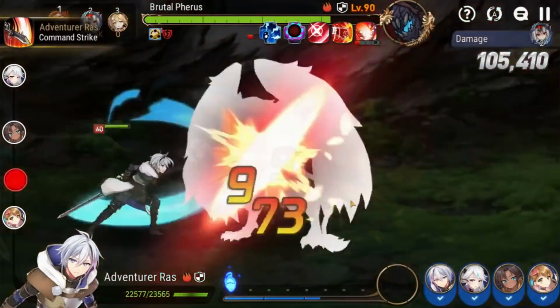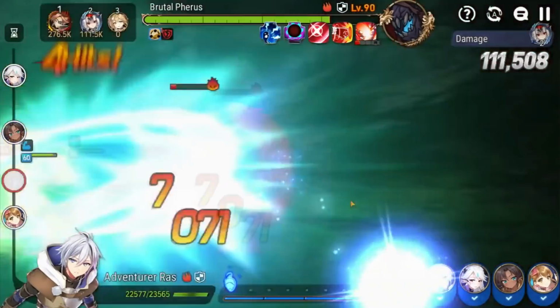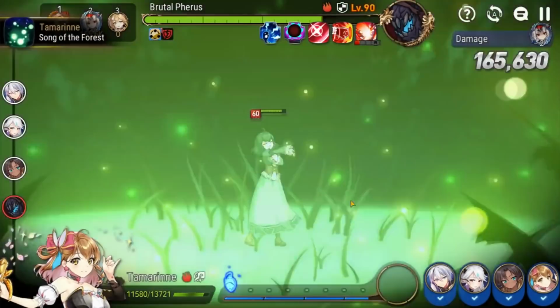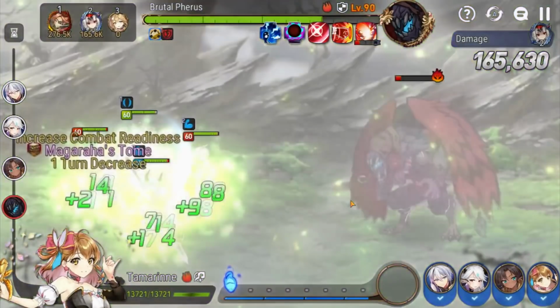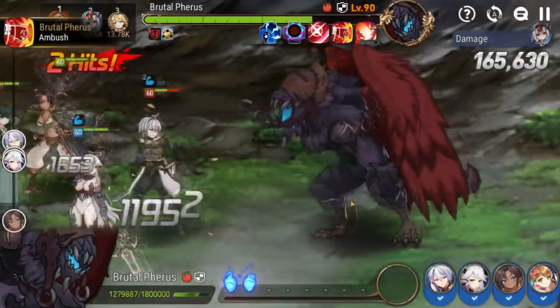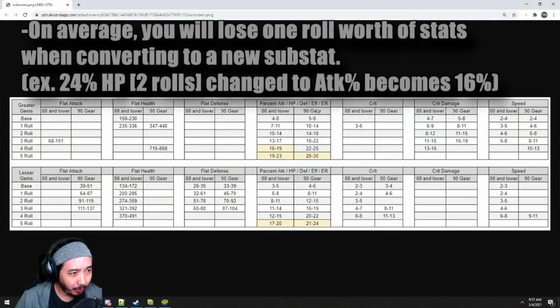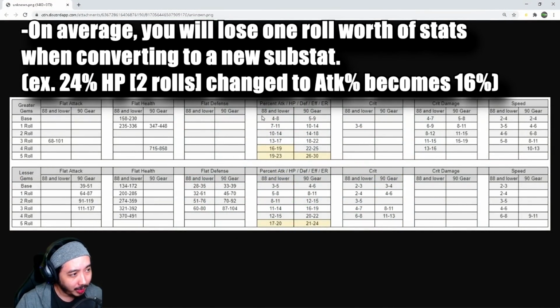On top of that, guys, let's go ahead and talk about what happens when you actually convert the stat into a new substat. On average, you will lose about 1 roll worth of stats. Let's pull up this chart made by my guildmate Aki. It's not exact, guys. Don't copy it verbatim. We're just filling out data submitted to us from different people.